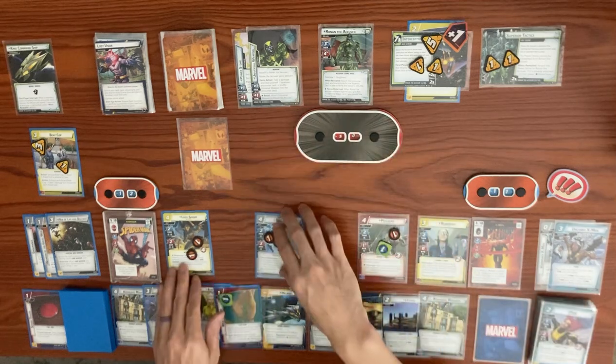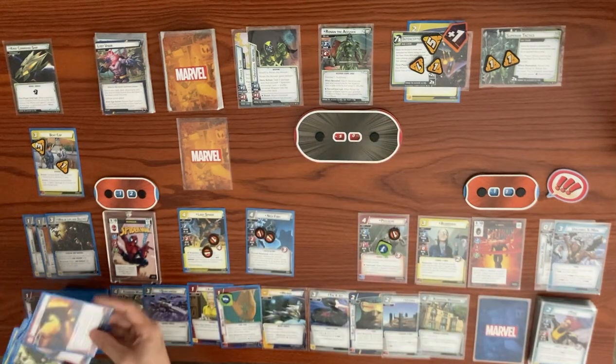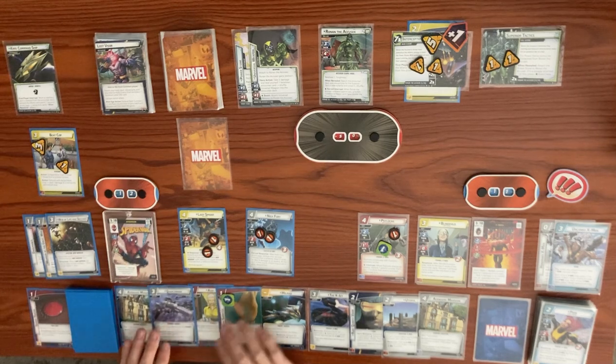Then he's going to attack Spider-Man. Spider-Man's trigger, so we can draw a card. Ooh, we got a backflip. Do we keep Nick to block and just use our backflip here?